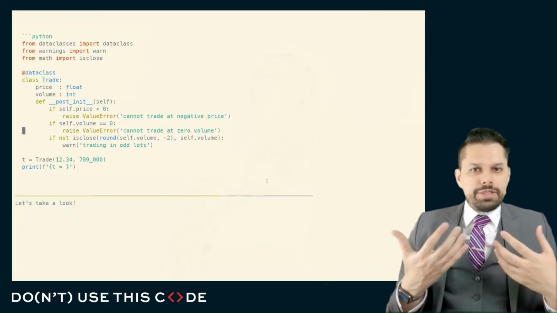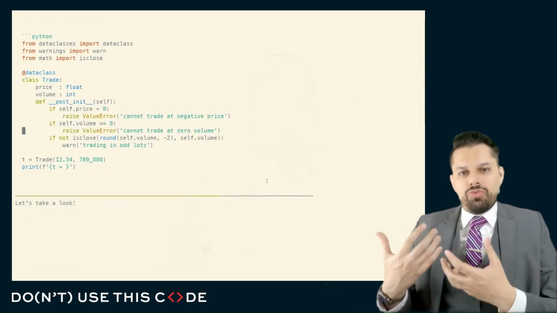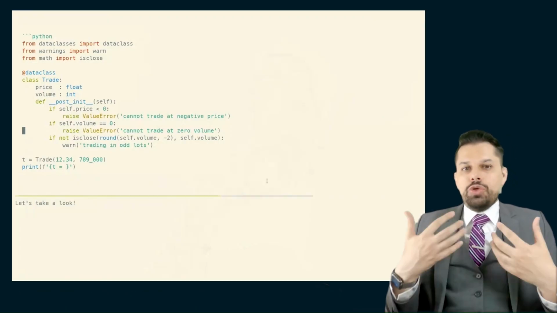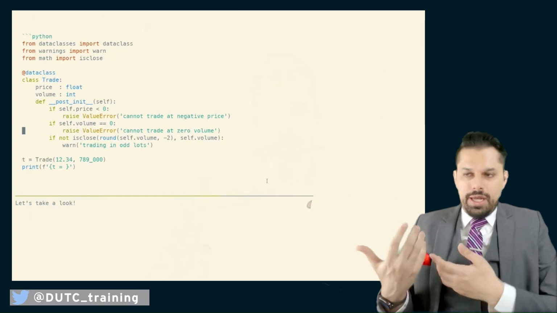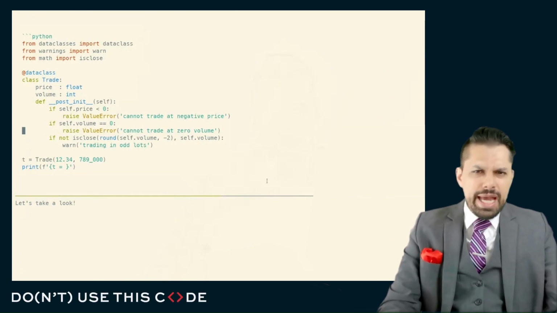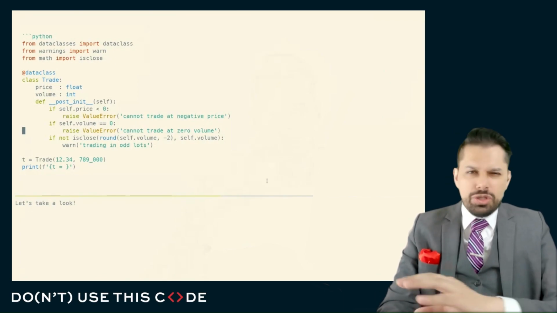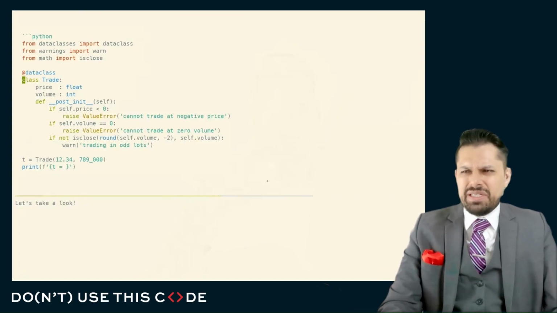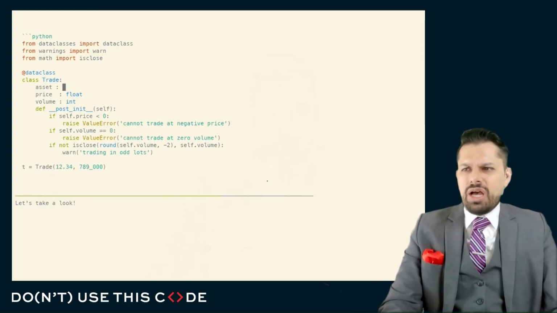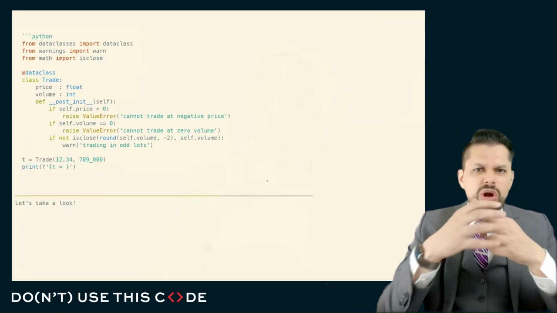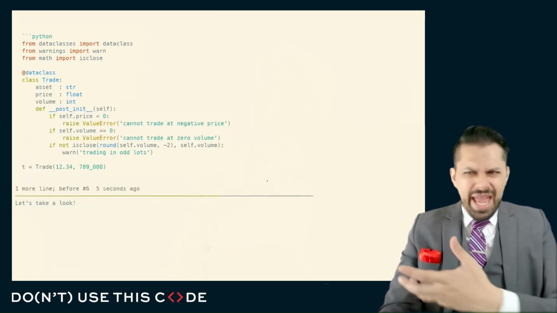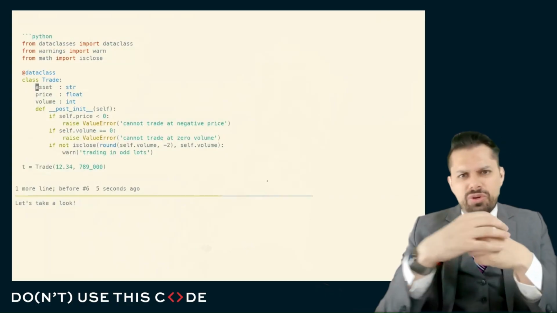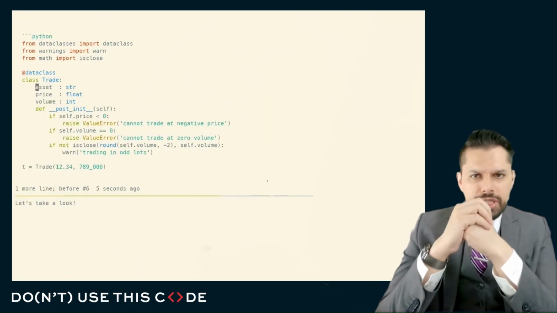So it stands to reason that as part of this program, somewhere we want to represent an individual trade. You purchase something in some quantity at some particular price. Now here you can see we're removing the idea of what you're actually purchasing. There's no representation of the asset, since the asset itself is probably either some enumerated value or some kind of string value. The core of what we're going to represent is maybe some price and some volume, and things like the asset may only be used for, for example, grouping to figure out what your position is.